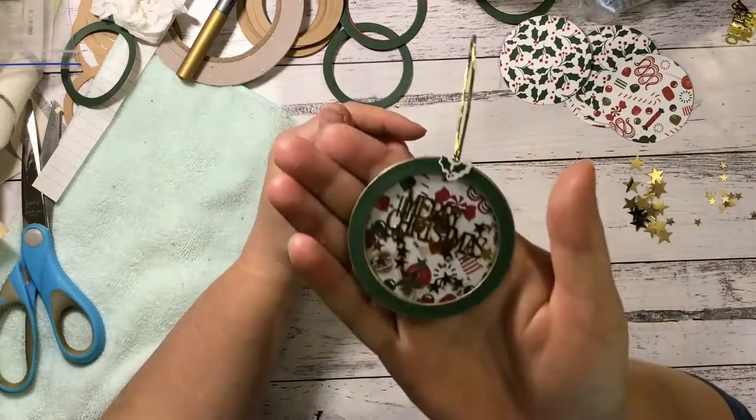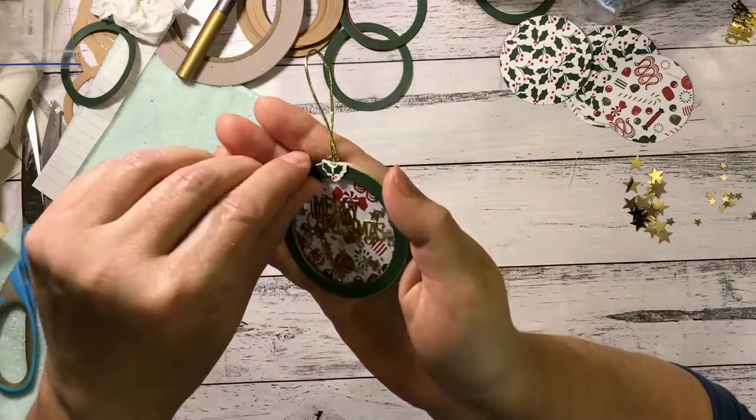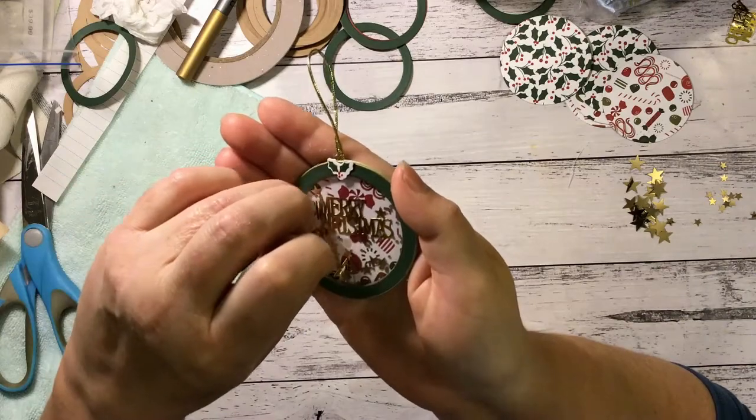So that is my little shaker Christmas ornament. So it'd be really cool if you want to give it a go.